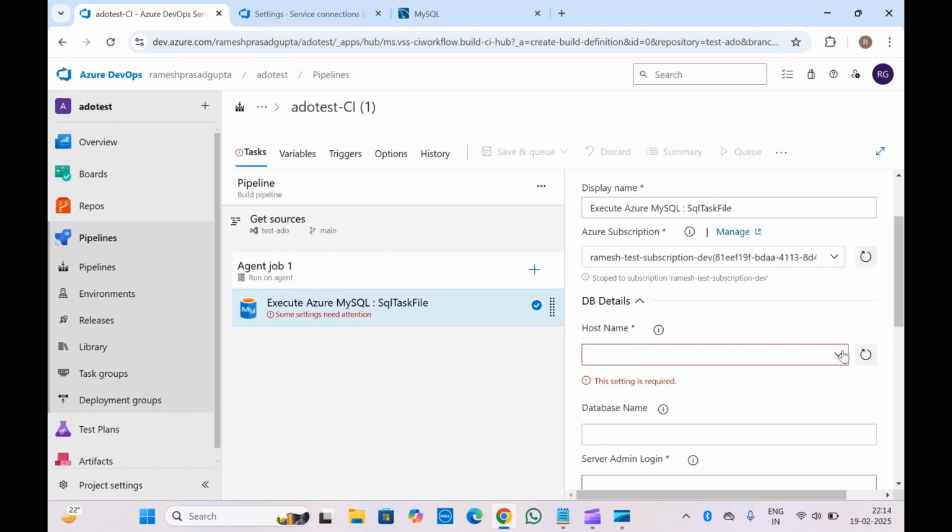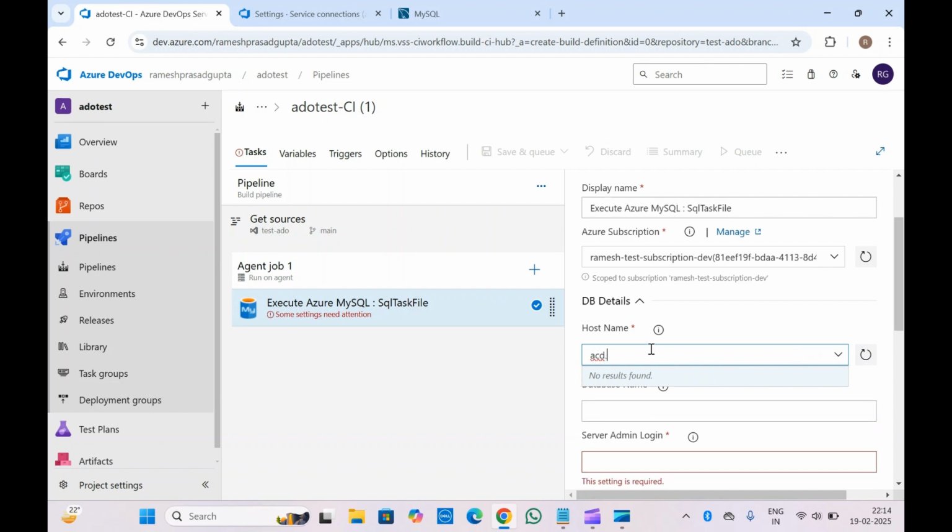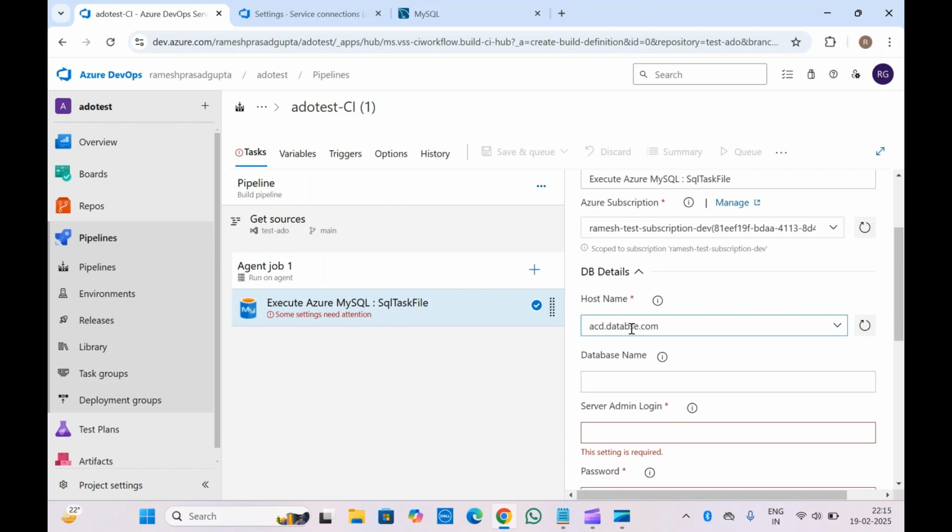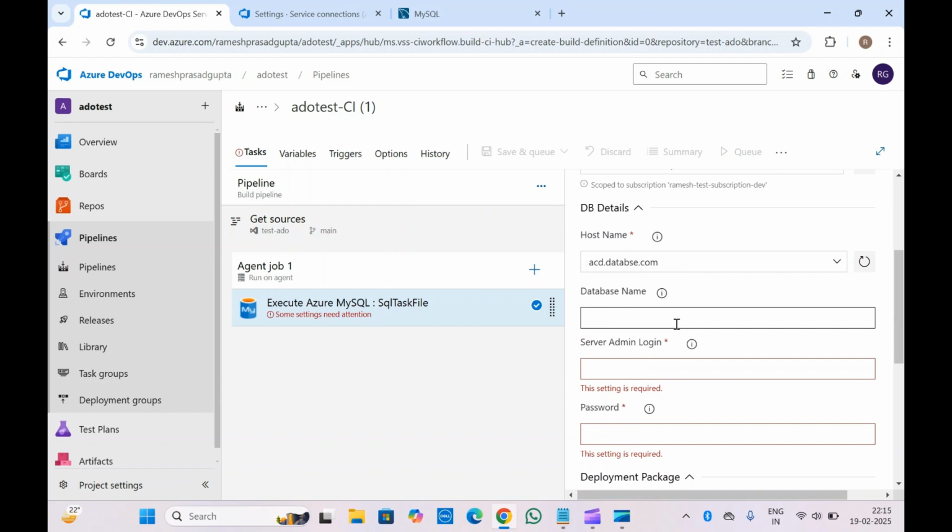So we'll select that one. We don't have any created. If you have that created, it will come here by default. Let me just type one random name and see if this is working or not. Suppose I have added this. This is my host name of my database or SQL Server database.